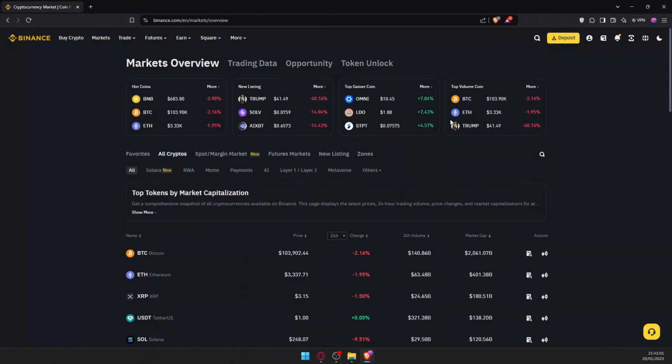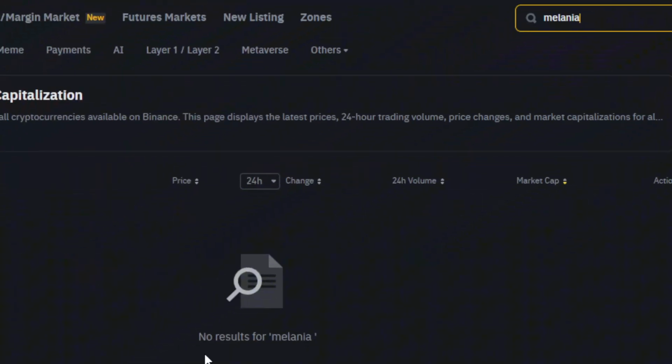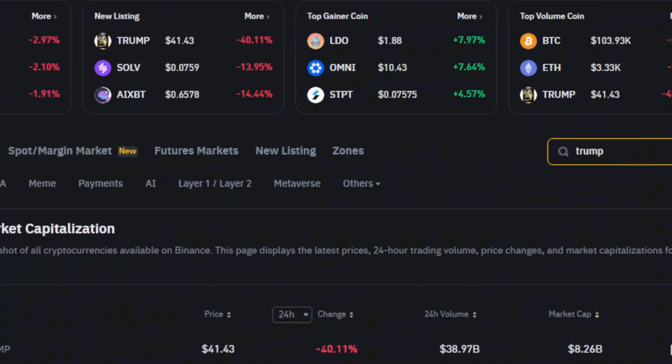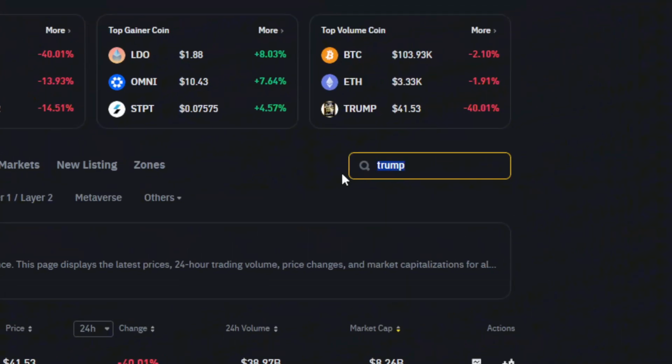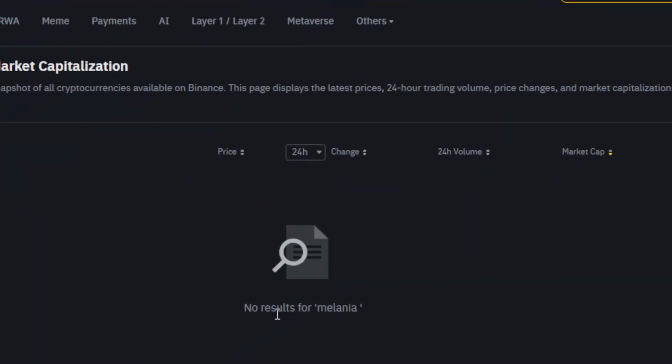So if you go here to the market, and we search for Melania, we'll not find any coins. If we look for Trump, we'll find the Trump coin. But if we look for Melania again, like that, we'll find no coins.